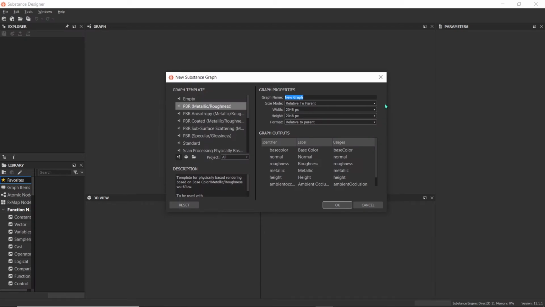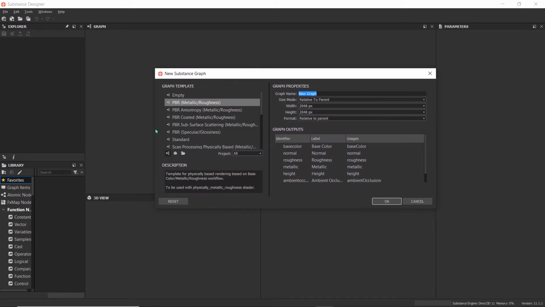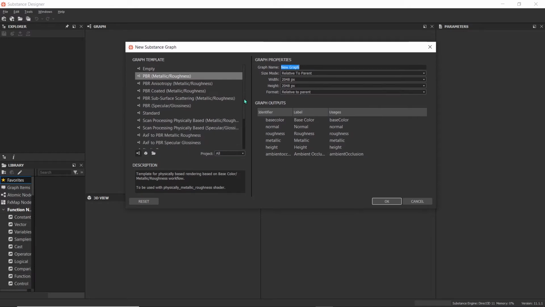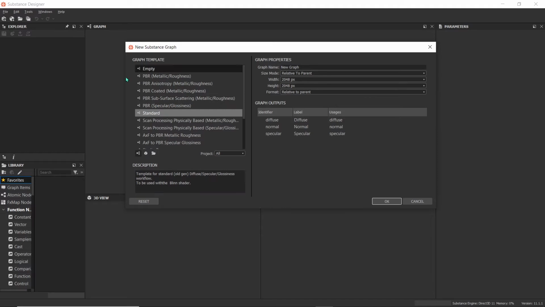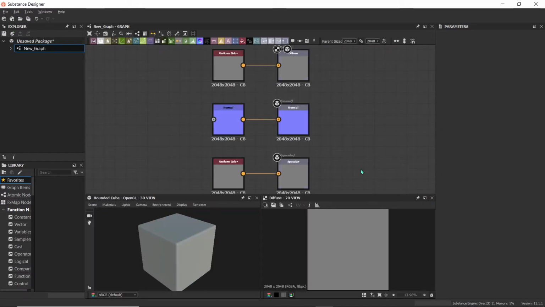And this is going to give you, like, basically which node or which setup we are going to start with. And they have a bunch of them. They have a PBR one, which would be the equivalent of the principled shader. Then we have several different ones. We have a standard one, and we have some other stuff. Alchemist filter. These are for working with Alchemist, which is the other program they have. So I'm just gonna choose the standard one to see how it is. I'm going to say okay.